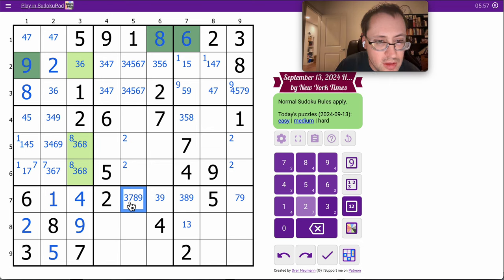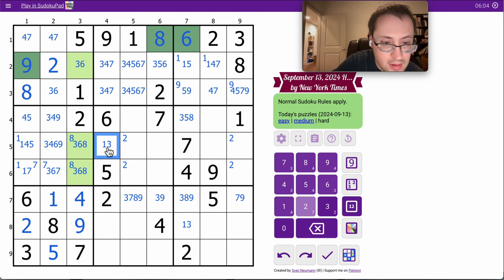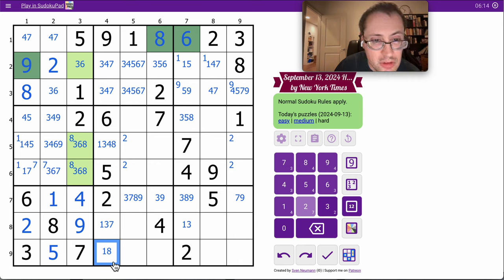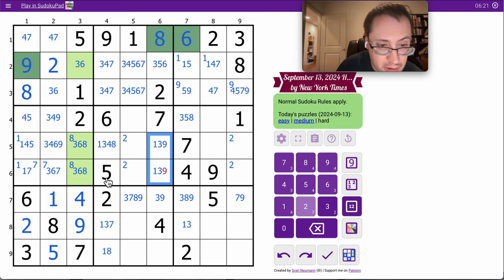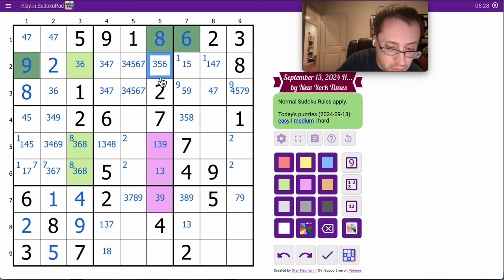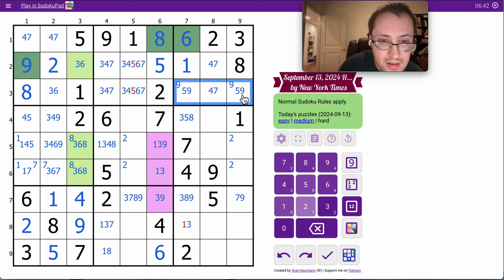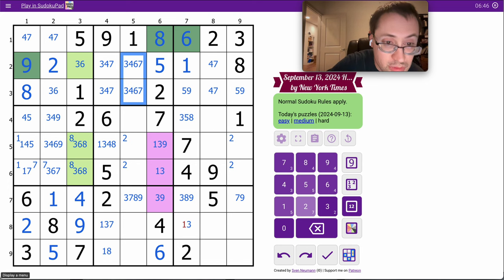Fill out row 7. Column 4 has 2, 5, 6, 9. I need 1, 3, 4, 7, 8. Neither of these can be 4. This is no good. Okay, 2, 4, 7, 8 in column 6 leaves 1, 3, 5, 6, 9. Those are 1, 3, 9 because neither can be 5 or 6. But 1, 3, 9 just forms a triple, so that's not 3. This is 5 or 6 with a 5 looking at it. Which helps out quite a bit, actually. Okay, these can't be 9, so these can't be 5.